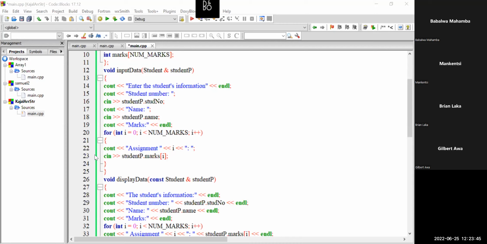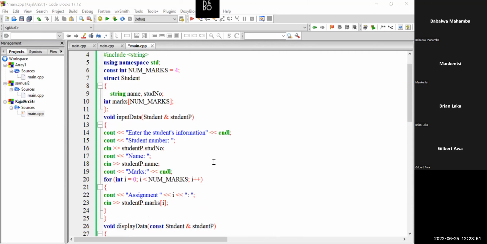And every single element in that field will be an integer. Why? Because that's what I specified in my declaration on the top over here, that num marks is an array of integer values, maximum 4, starts from 0, goes to 3, and every single one of them will be integers.